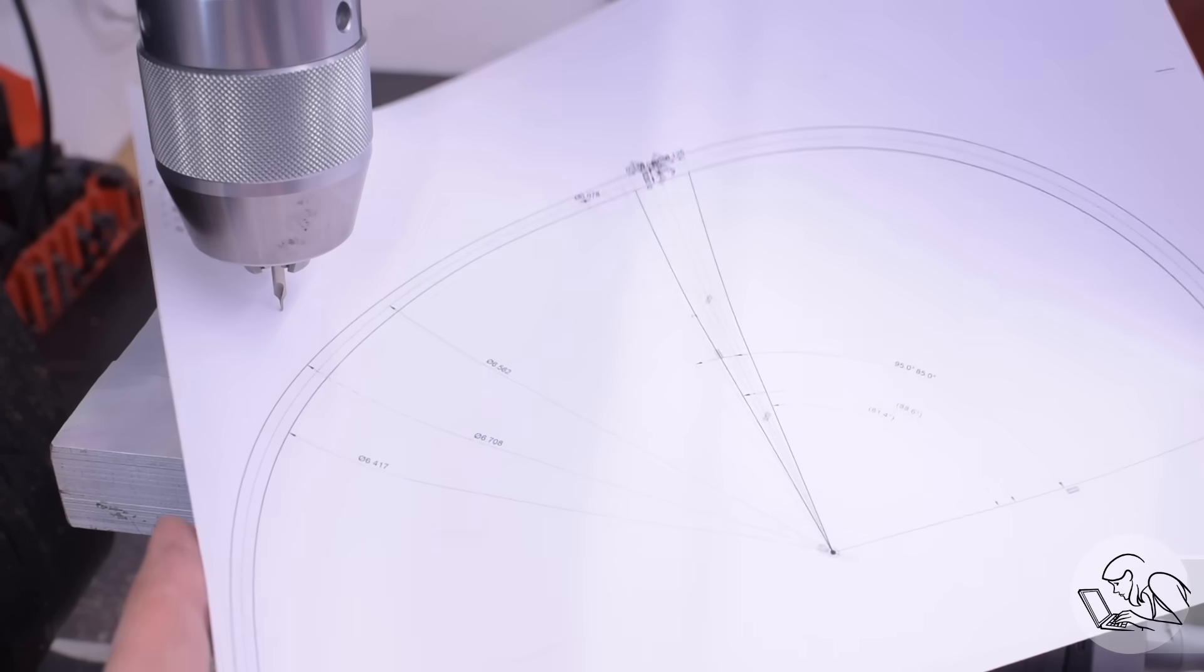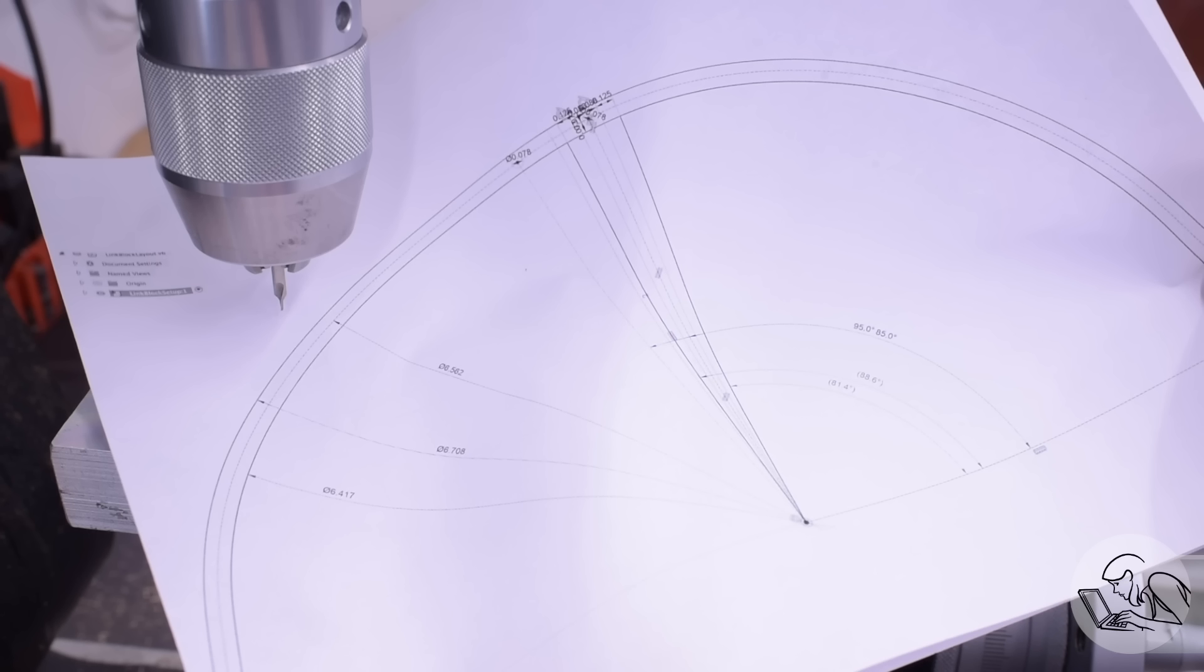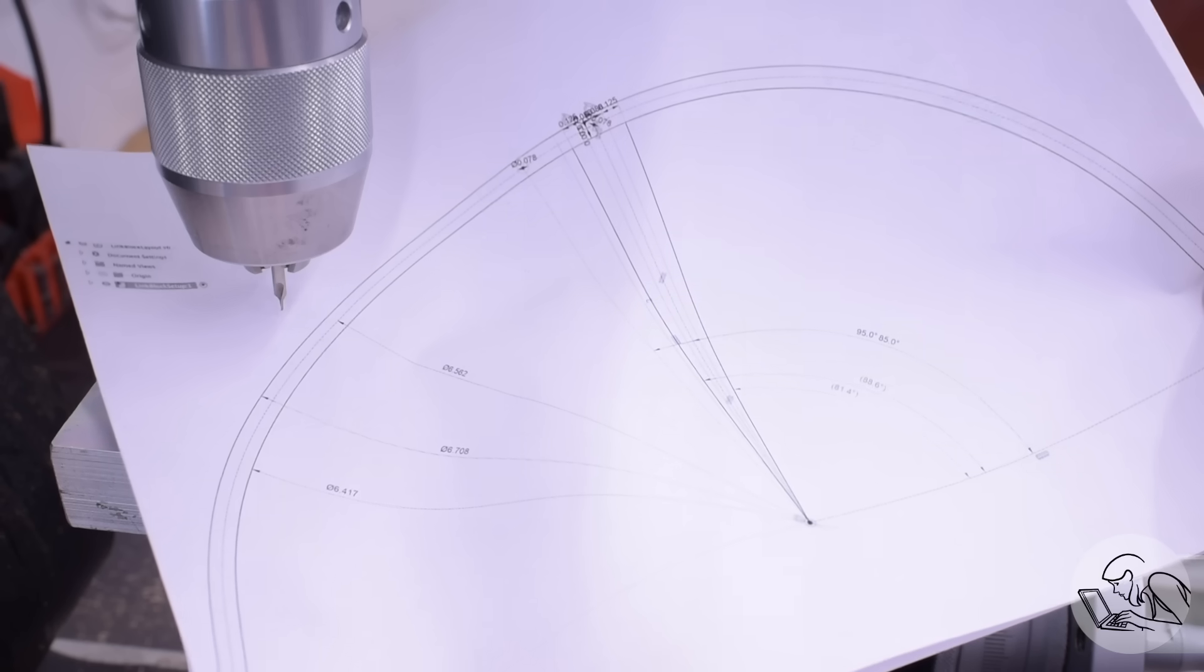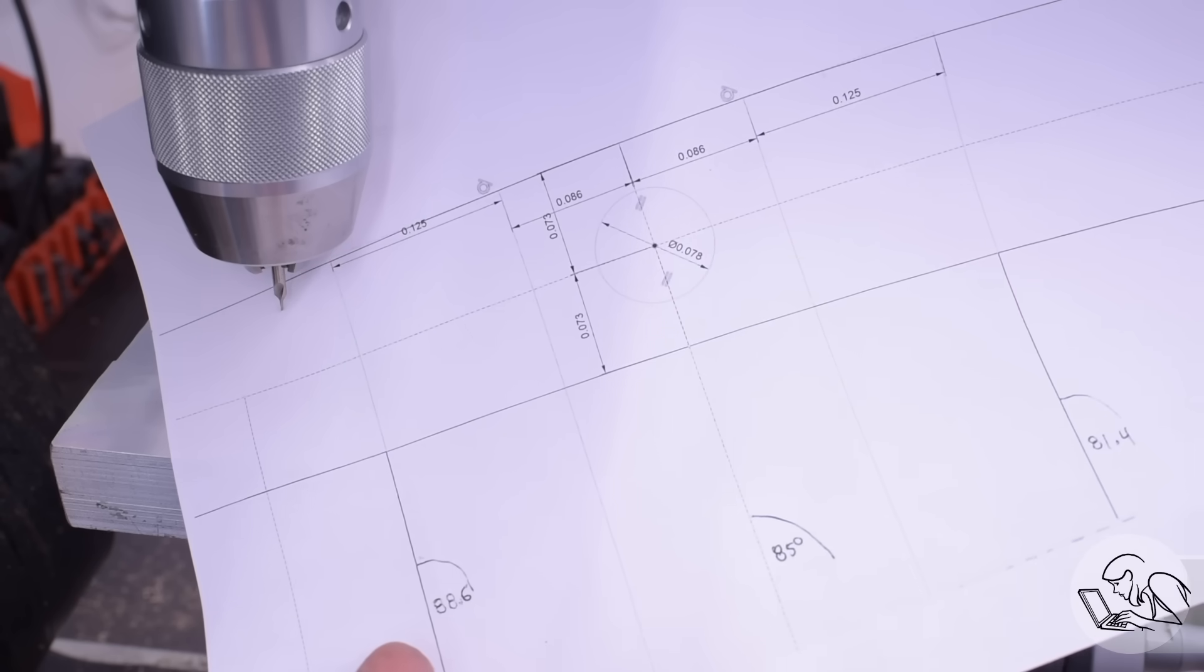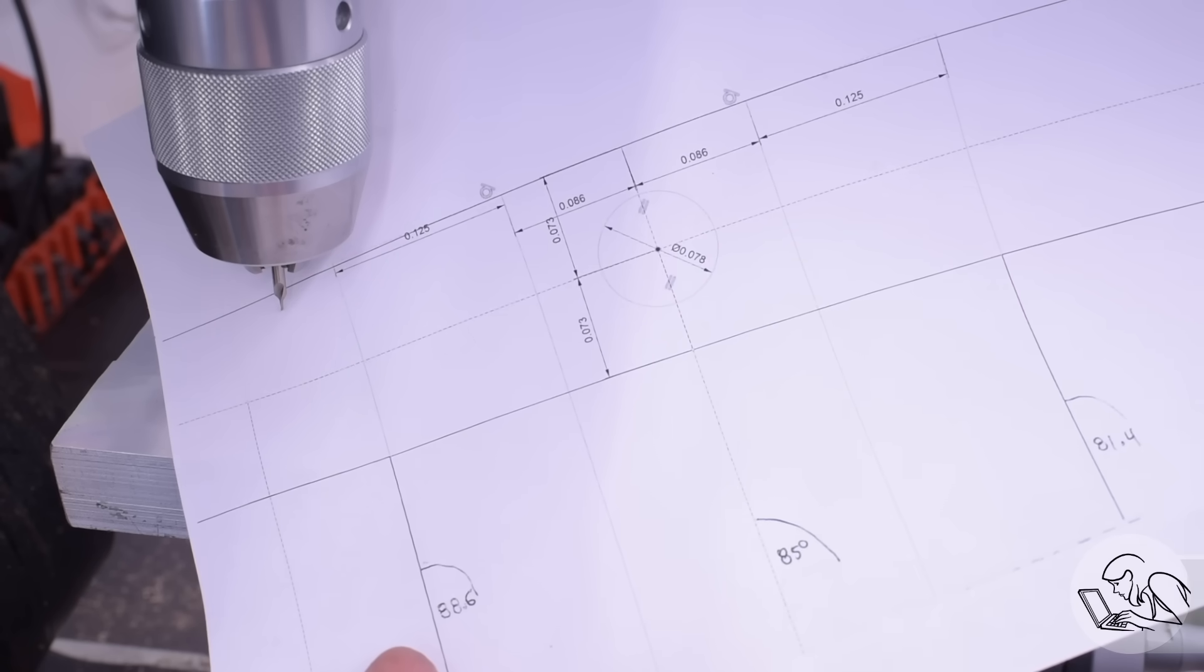Those couple of hours gave me plenty of time to do some math. I went over to CAD, and I modeled out this entire fixture assembly with the two link blocks in CAD to get all of the angles figured out for these cuts. The top and bottom cuts, which are the curved surfaces in this orientation, are easy because the center line of the part is that 3.281 radius, and then the top and bottom are simply that radius plus half the dimension of the part plus the radius of my end mill.